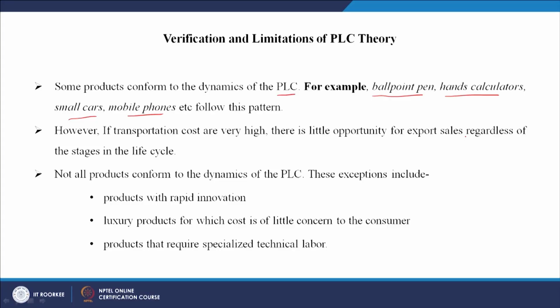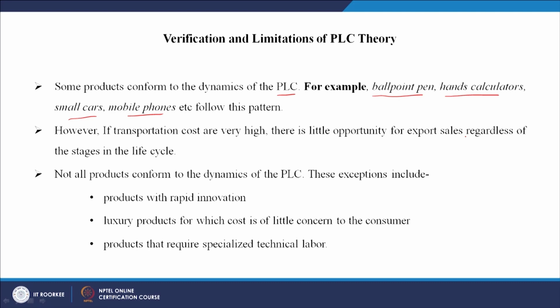Not all products conform to the dynamics. Example, products with very rapid innovation. So, suppose every 15 days a new product is emerging, a new design is emerging. So, how would you tend to export? Because by the time you are ready with an order, a new design is emerging. So, that is the challenge.